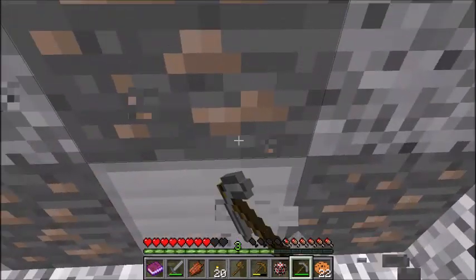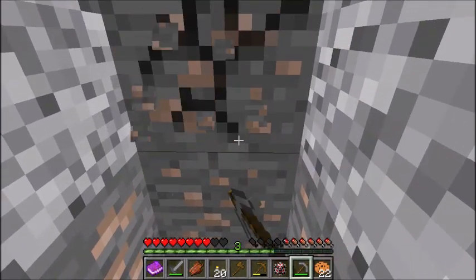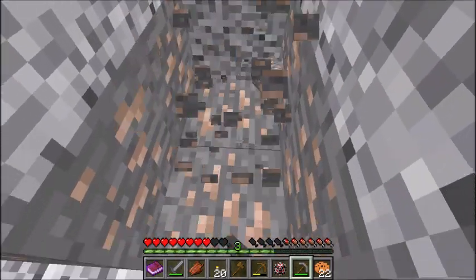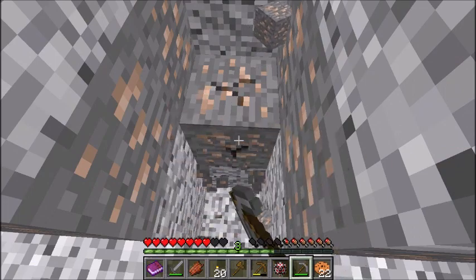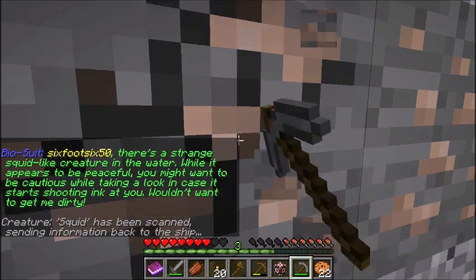Ooh, iron blocks. Yes! Wait, can I break iron with stone? Hey, let's find out. Yay! Awesome. We got iron on our first day. Why was there a hole? There's a strange squid-like creature. Cool!